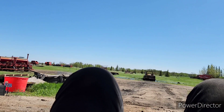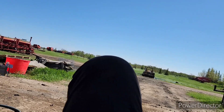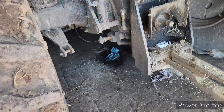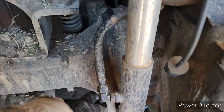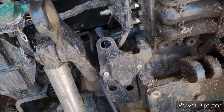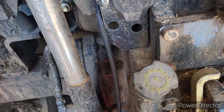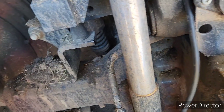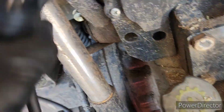Holy crap, the price tag of a cord six feet long — when they know you need it. The cord goes from down in the side of the transmission at the bottom all the way up, so it's about a six, maybe seven foot cord. Two hundred and friggin' twenty-some bucks. Why is it that much money? I have no idea. Crazy, friggin' crazy.